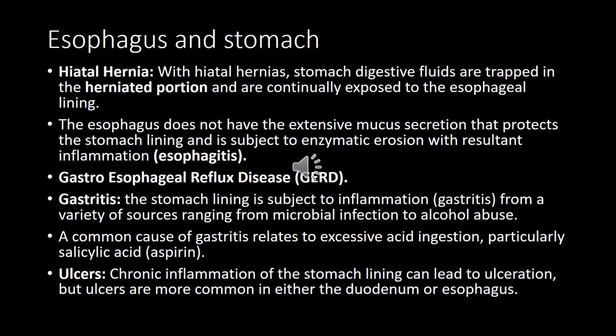Okay, so here we come with the pathology of the esophagus and stomach, and it's the hiatal hernia. With hiatal hernias, stomach digestive fluids are trapped in the herniated portion and are continuously exposed to the esophageal lining. Now, what is a hernia? A hernia is a pathological state in which there is the abnormal existence of a tissue or organ through the wall of the cavity in which it normally resides.